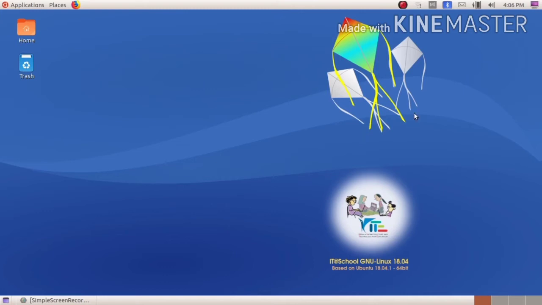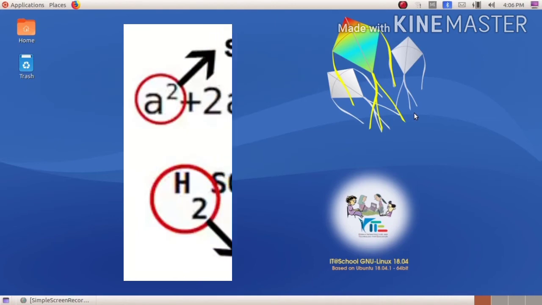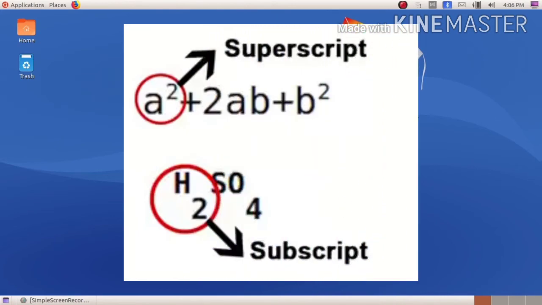We may come across situations where we have to type mathematical equations and chemical formulas like a square plus 2ab plus b square, H2SO4, etc. Have you noticed that in the terms a square and b square, 2 is placed a little above the other letters? This is called superscript.